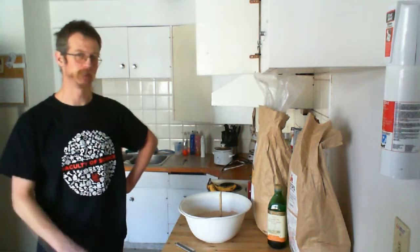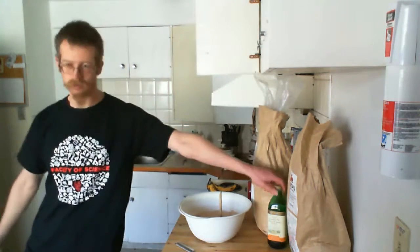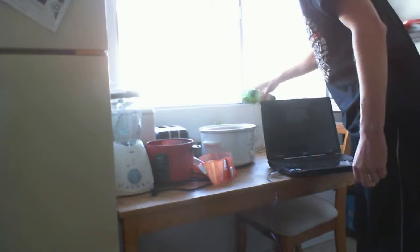The next thing we need to do is preheat. This is my cooking corner. What I'm using for baking is indeed a slow cooker, and I'm afraid we need to preheat that. I know the instruction manual says never ever preheat a slow cooker, but in this case there's no other way. So you put a bit of oil on the bottom and then we basically preheat it just enough to let the oil flow easily.